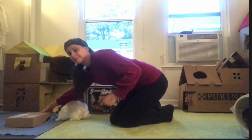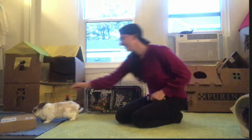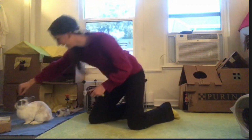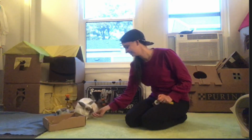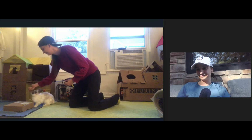My normal criteria is that I want to make sure an animal does something at least 10 times to make sure that they really get it before moving on to the next step. So I was accepting both there for a little bit. And now I'm only accepting her fully knocking over the box. And you can see she's really excited about it too. She says, this is now a really fun game. I throw the box on the ground, I knock over the box entirely, and I get food. This is great. I solved the puzzle. You can see her getting really excited about it.